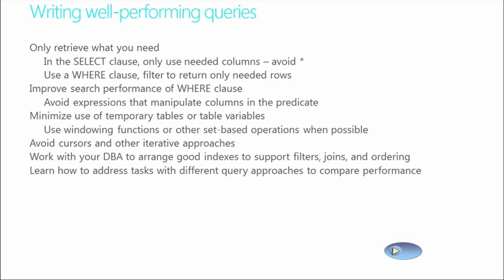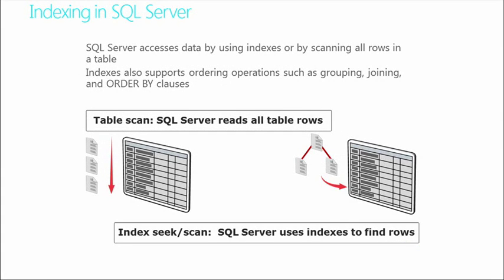Learn how to address different tasks with different query approaches. There are a few things that Tobias showed us today that were like, wow, we can do it that way, or this way, or that way. There are often different flavors, different ways we can slice and dice the content. Try to find the best way performance-wise, knowing that there's a little less overhead involved with one way versus another.